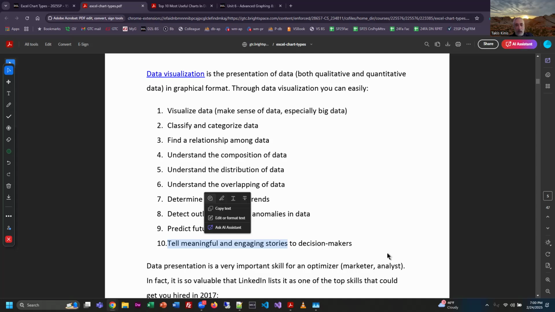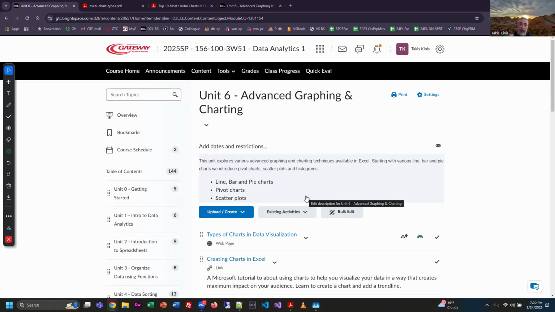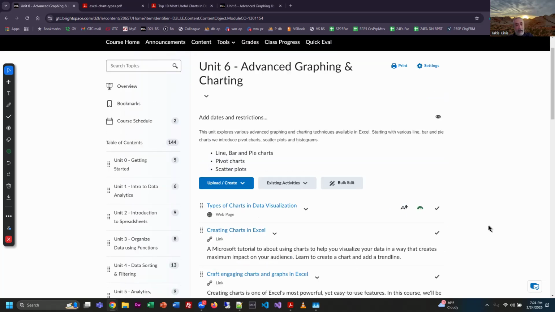And let's face it, would you rather look at a picture of the data, or would you rather look at the data? And for most people, they'd rather see the graphic, right, of what's going on. And so that's kind of the value of this. So I would say, if you have time, please go through and read this whole document. It's very useful, and provides a lot of really good information. And once again, those pieces like when to use something are particularly useful, at least in my opinion.